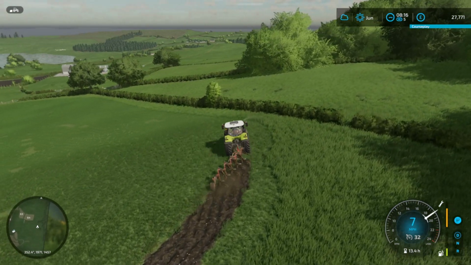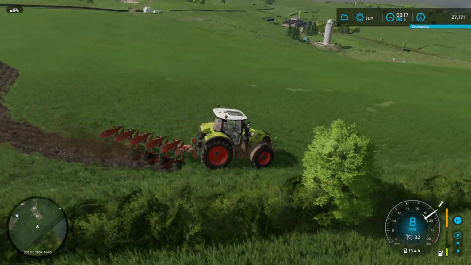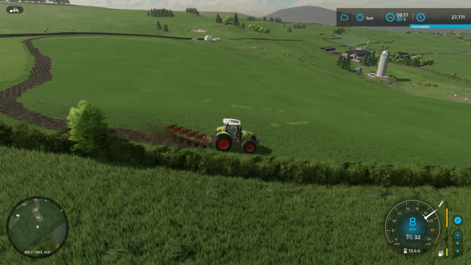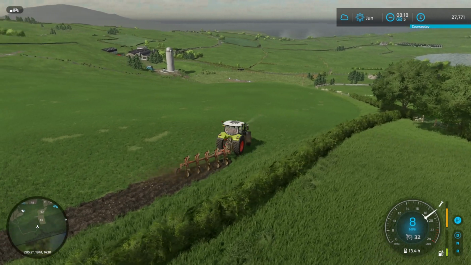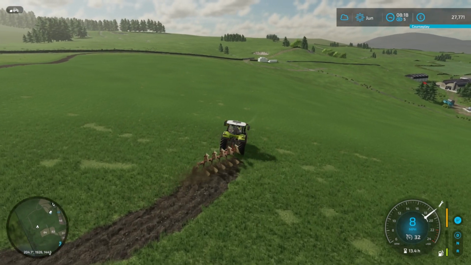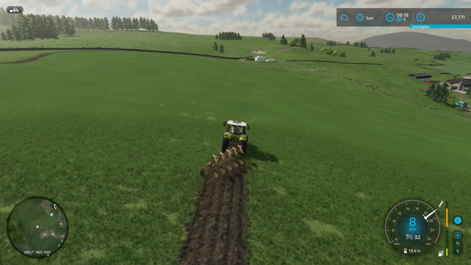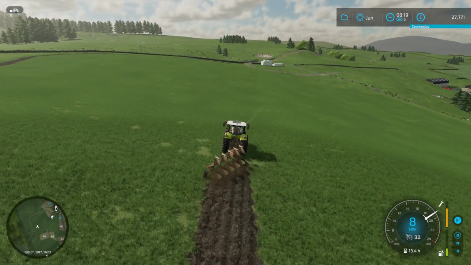So follow this hedge along, and we want to try and line up where we went. Oh, that is going to be big. Maybe we'll just cut across here and make two, which was kind of the original plan anyway. So I'll go and get this outlined, and possibly outline a second field as well, and then I'll be back with you in a moment.